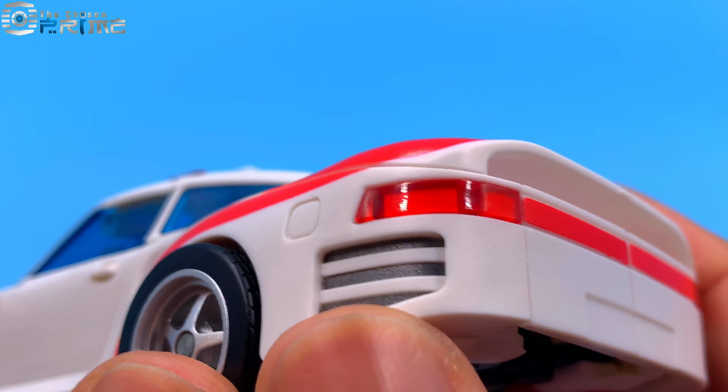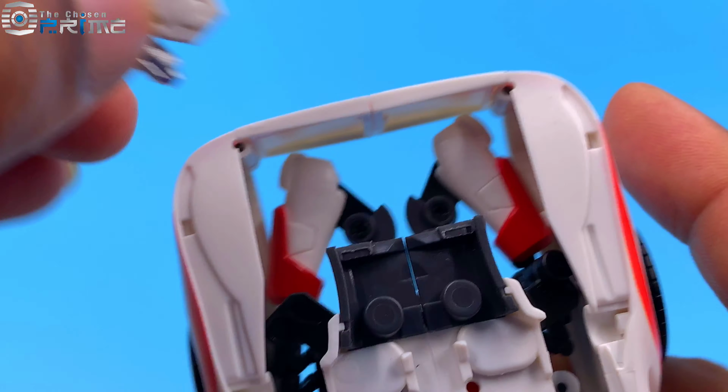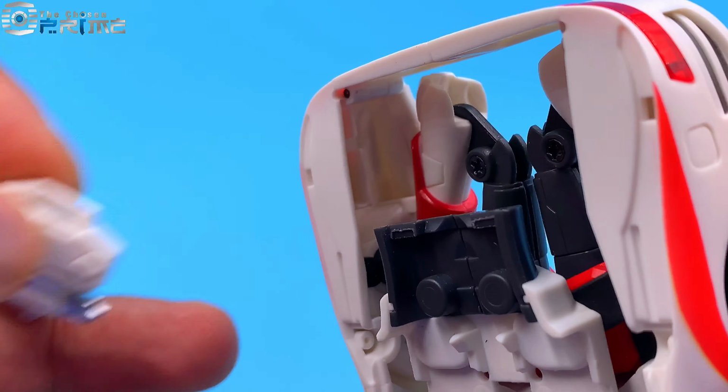Again, Athena's weapons can be stored in car mode. You just fold it up like that. And then there is a slot on each side. You can see inside there. And you just fold it up and you tab it in with this part here. So either side, really. And it's pretty easy, even though I just dropped it in there. So just move that up.